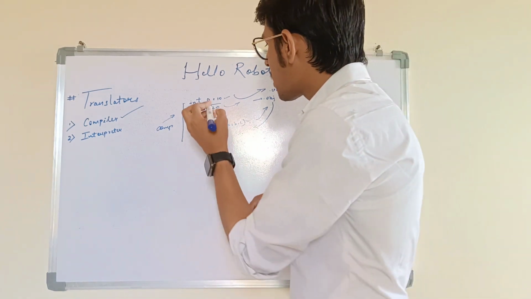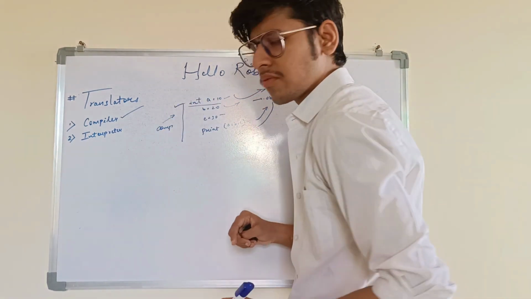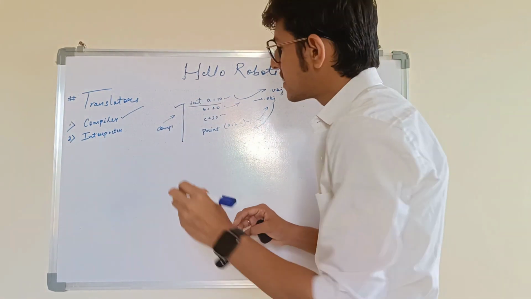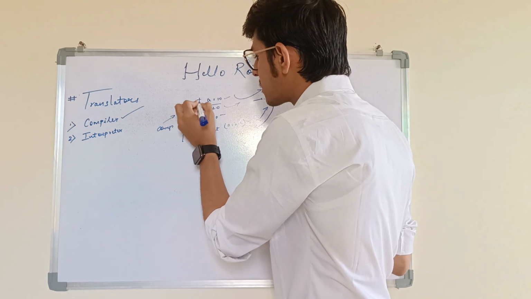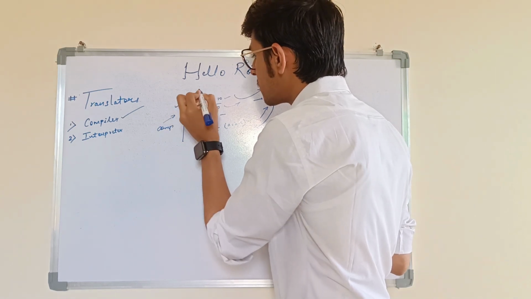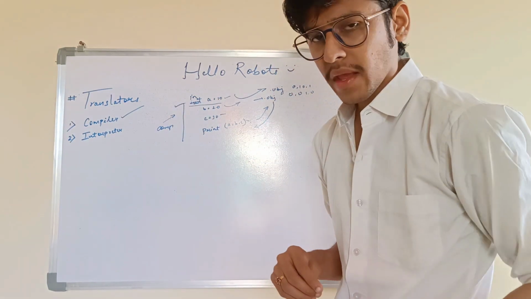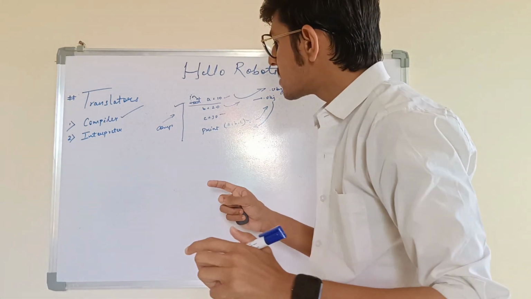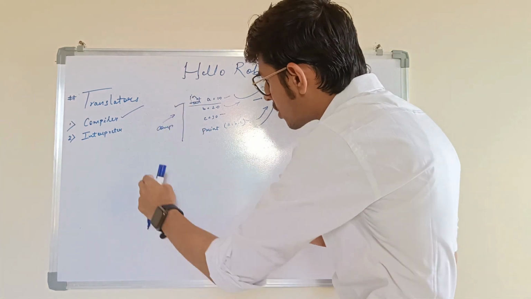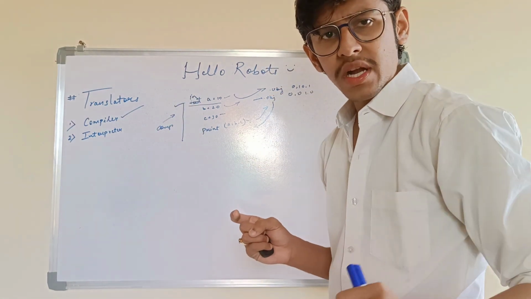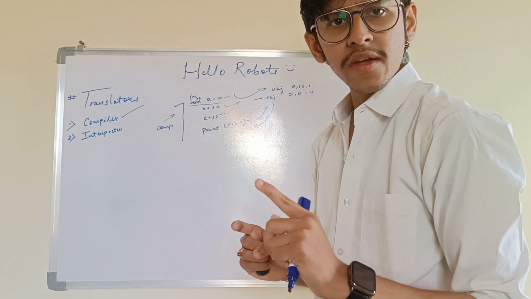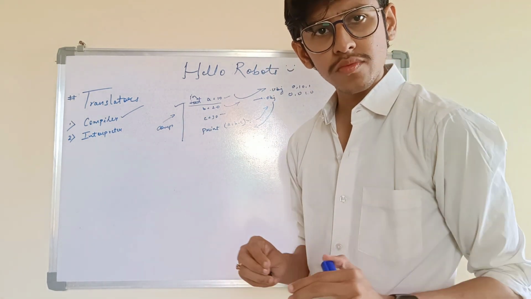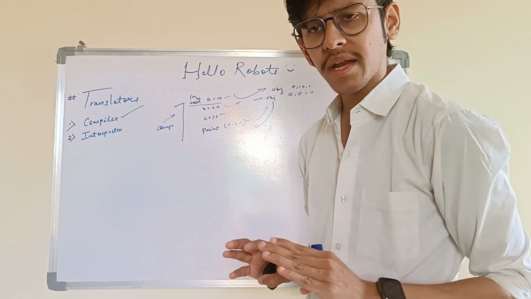Suppose I have an error in the first line. You might know about errors. Suppose it is a syntax error. I write int wrongly, I forget to write t. So this is a syntax error. The compiler will still take all the code and it will show the error. It will not give the output. Why will it not give the output? Because there is an error in the first line. I hope you're understanding my point.